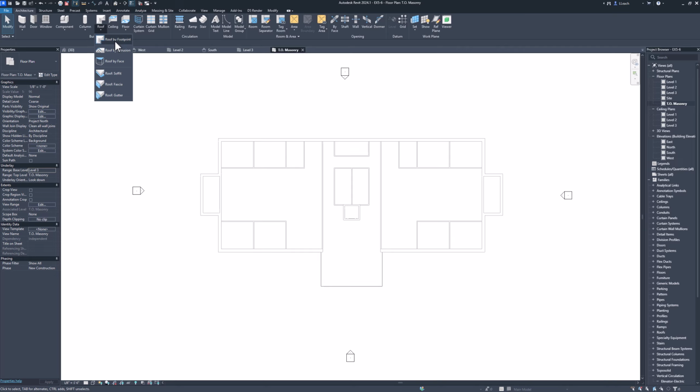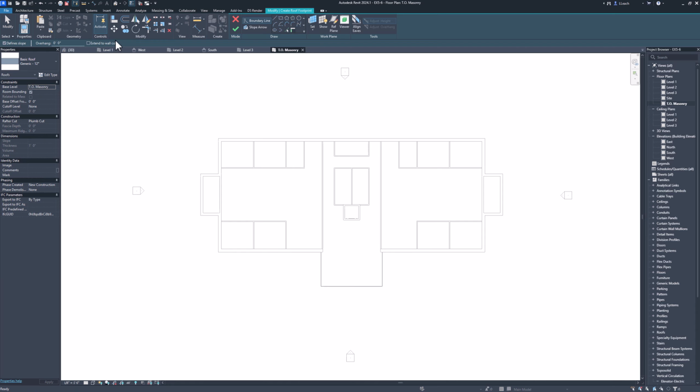We're going to select roof by footprint. We're going to change the slope pitch of the roof before we start anything else. That's what it says for us to do. So, let's get it done. So we're going to select the properties filter drop down, which is here where it says roofs. We're going to select that. We're going to go to new sketch.